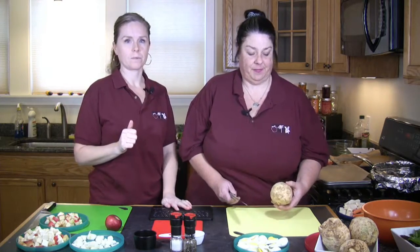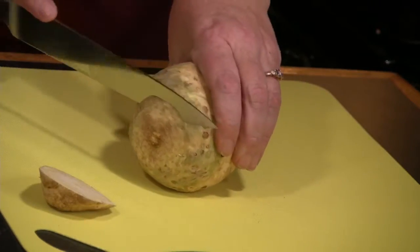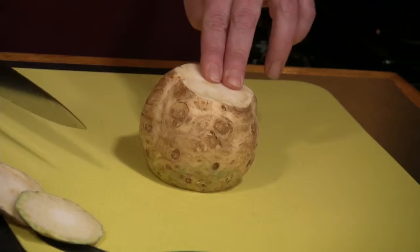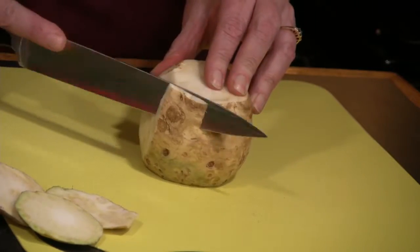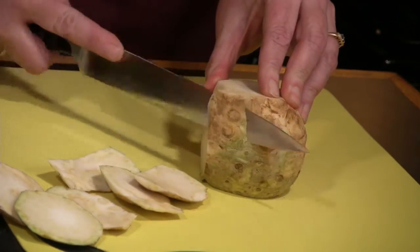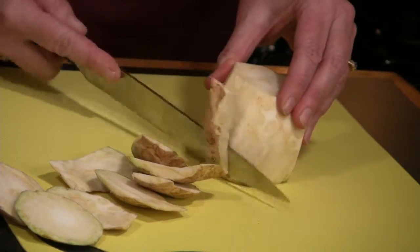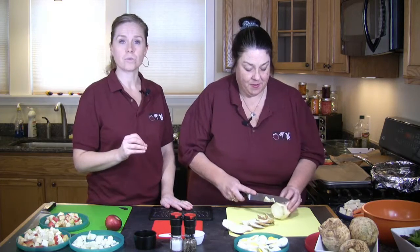So now we're going to show cutting the celeriac. Okay, so we're going to peel and cut into cubes, but starting, we are taking the top and the bottom off so that you're able to stabilize this, so that it's not going anywhere. Right, so it's safe to cut. Keep your fingers away from the blade and just work your way down around the celeriac. Excellent technique. You'd think she'd done this before. Just a few times. We're then going to cube this, like I said, in 1 to 2 inch cubes.